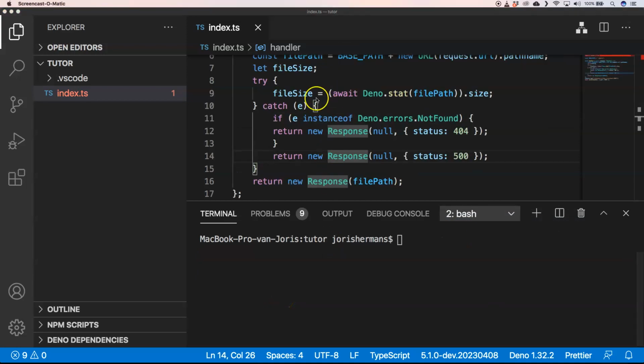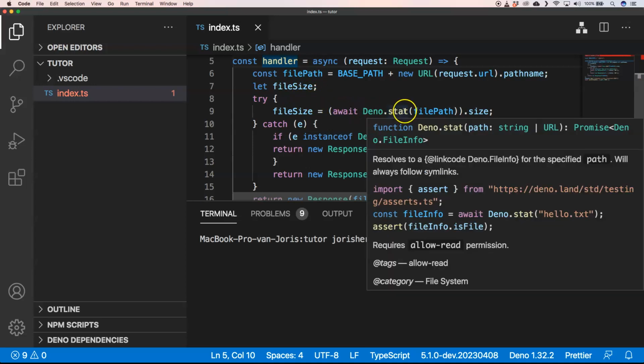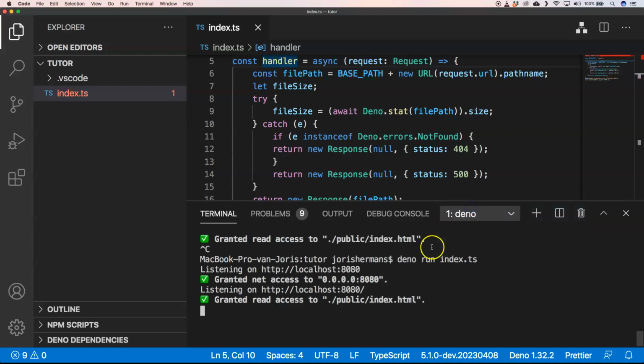So the next step that we need to do is to look into the file stat. So we have an async await, and then we try to read the file path stat, and if it doesn't find the file, we return a 404, otherwise we return 500, right? So of course I need to restart my server.